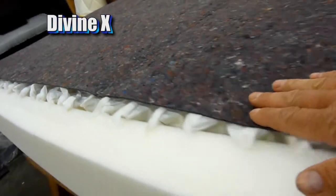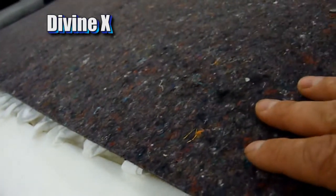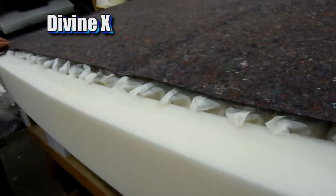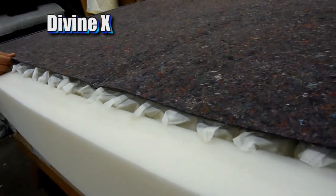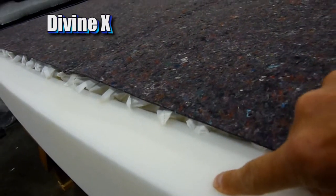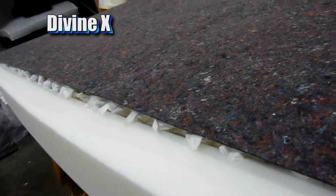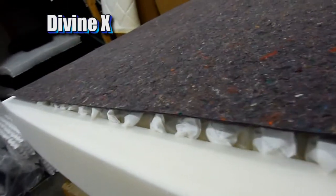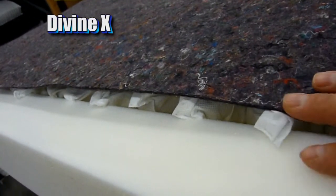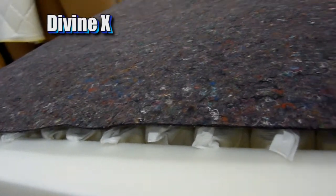The purpose of this layer, maybe you're never really going to see it, it's on the bottom of the mattress. We really don't have to do it, but it helps keep everything square, number one, and helps keep everything together. So when we glue this down, we're actually going to overlap it onto the foam. And that's another way that our mattresses are kind of overbuilt, so that nothing ever comes apart. Again, you're never really going to see this, but just knowing that it's there helps keep everything secure. That's what you get with a Comfort King mattress.